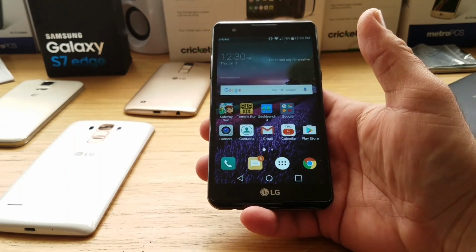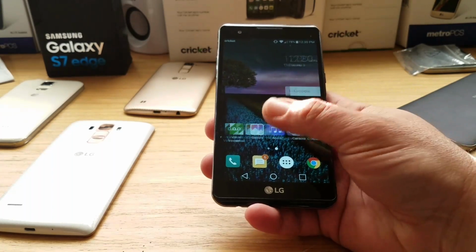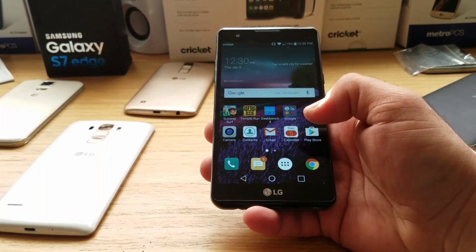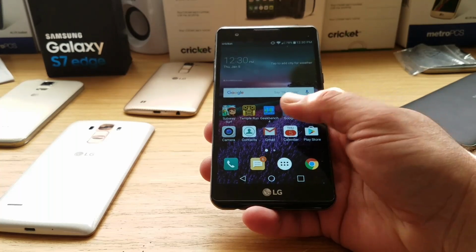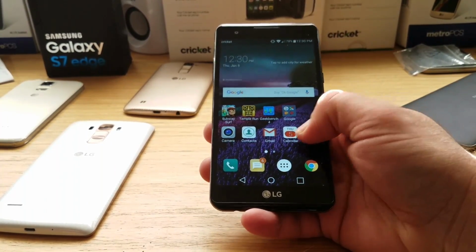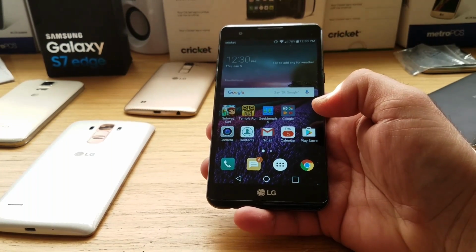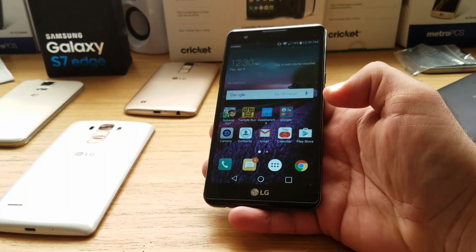Now, I'm a heavy user. I use my device all day from the moment I get up to the moment I go to bed. That's just what I do. I watch a lot of YouTube videos. I do editing on my phones. I answer a lot of emails, comments on YouTube, Facebook, Twitter. So I'm a very heavy user, and I get 10 hours of screen on time on this device.